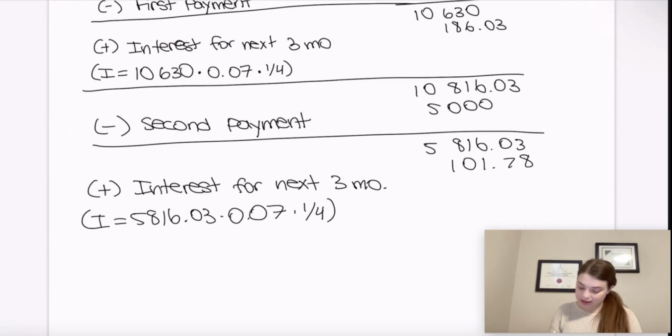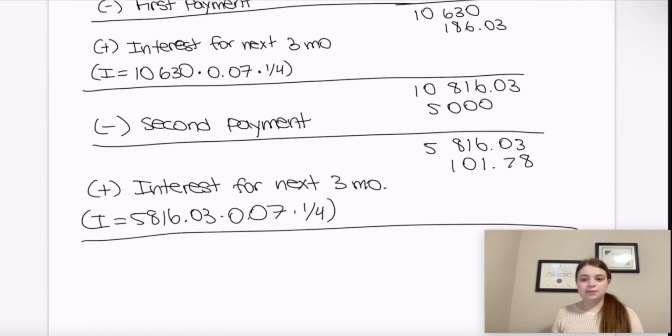That is going to be $101.78. So as we predicted, it is less than before because even though it's the same amount of time, we now have a lower balance, right? Which is why it's good to pay. If you have any high interest debt especially, it is generally good to pay that off as soon as possible because then the next payment we're going to owe less in interest than we did previously because of our previous work of making payments before.